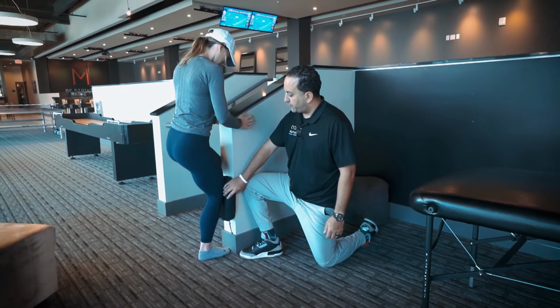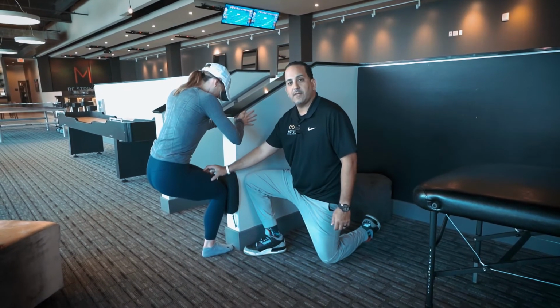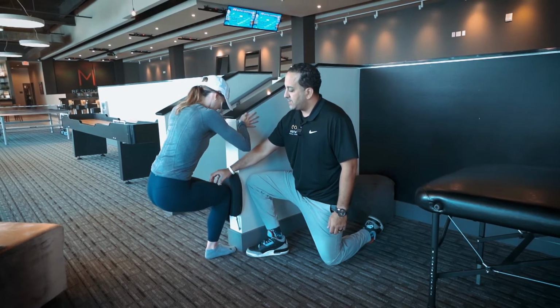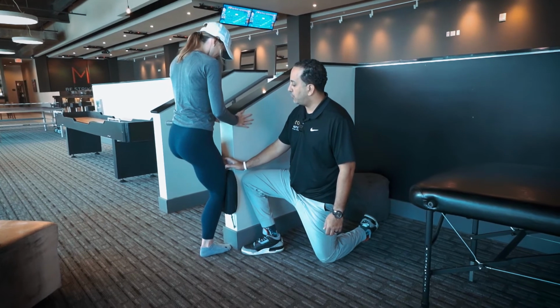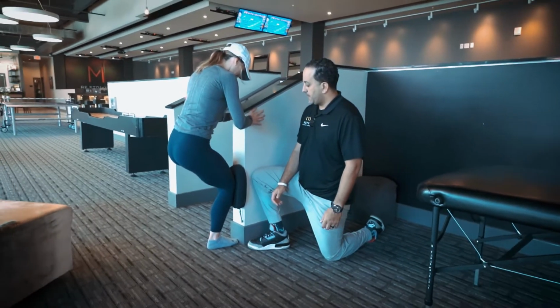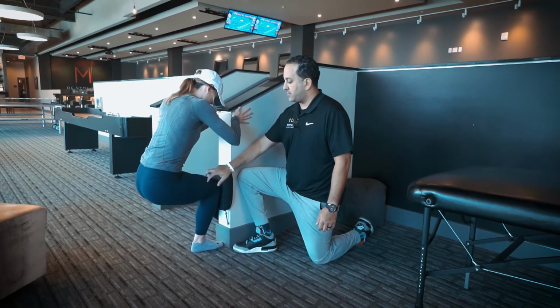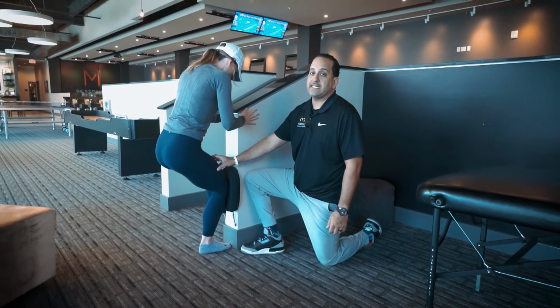And this is really good for VMO work and all of the quadriceps, but really focusing on this, and the other leg is up in the air without any contact to the wall or the floor. You can easily do this in a door jamb, holding onto the molding. But the focus is that your arm is not doing a lot of the work. A lot of it's all coming from the quad. So you're doing 6 reps, 6 seconds down, 6 seconds up.